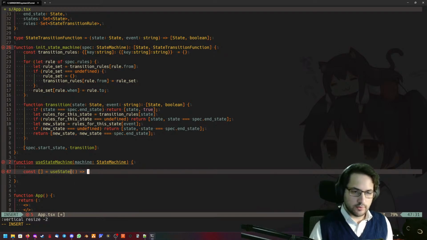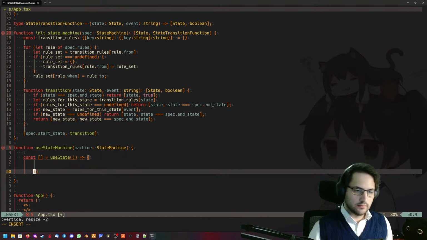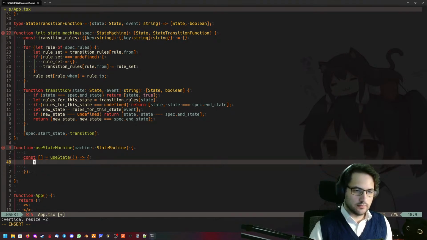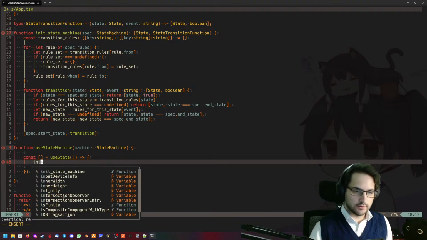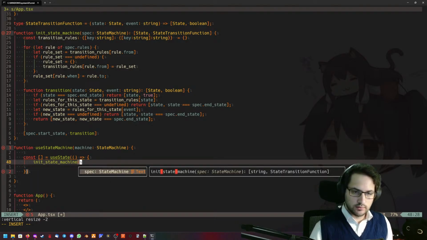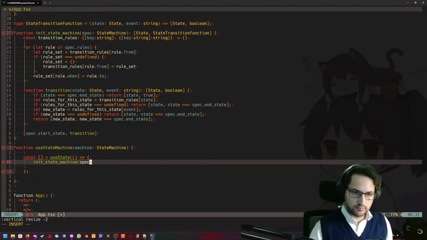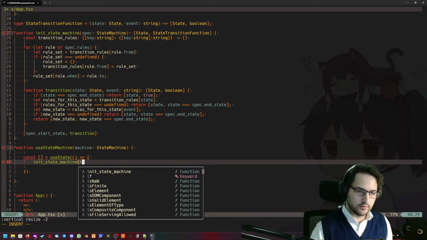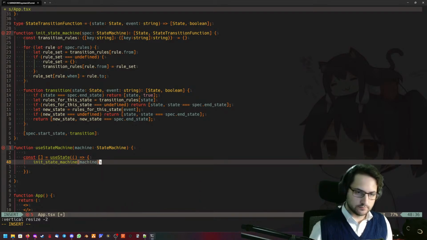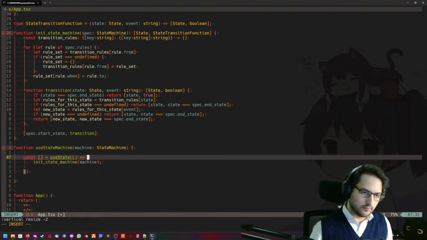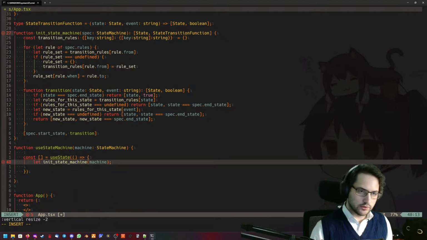So we're going to define our state machine here. That is init state machine. And we're going to input the machine in here. That's going to return a state and a rule.